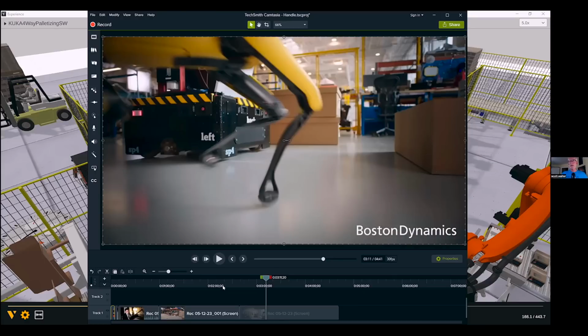And as they start learning more about this, as they start getting in the factory, they're going to start understanding what the kinds of applications are that we need a robot like Atlas for. Where is that going to fit? Where is it that there's no way you can do it without the humanoid form factor? Or is it going to be a variation? Is there going to be another variation of the handle to be able to do that? So, yeah, that's what I get to show you.